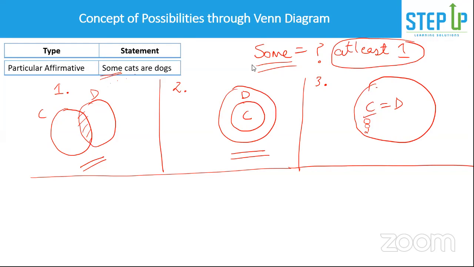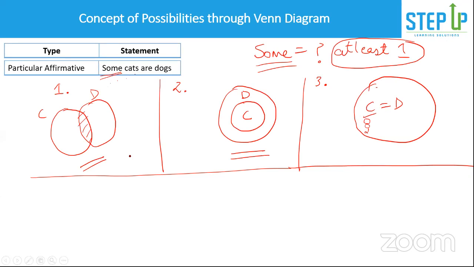Fozler Rabi, he is saying one more, I think. Okay, how about this, guys? Okay, check on the screen. How about this fourth one? Do you think this is a correct possibility? Will this satisfy our condition that at least one cat is a dog? Guys, do you think the fourth one is correct?